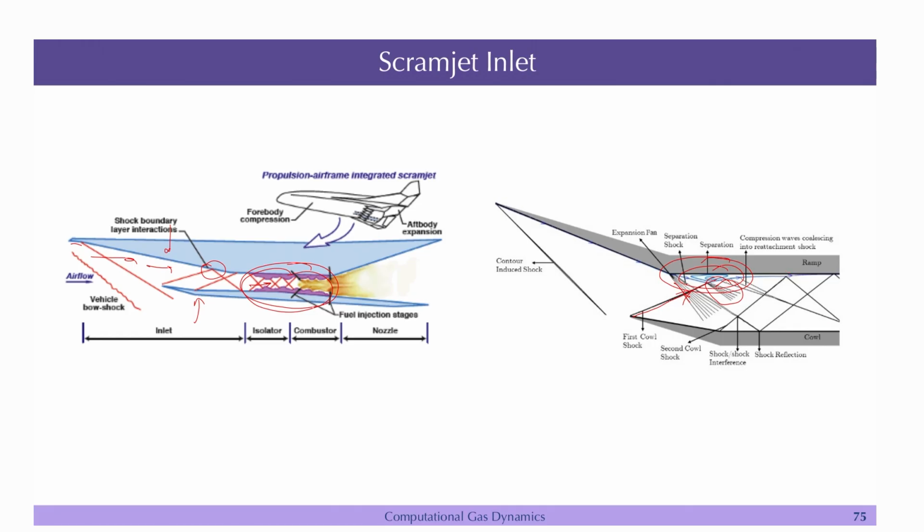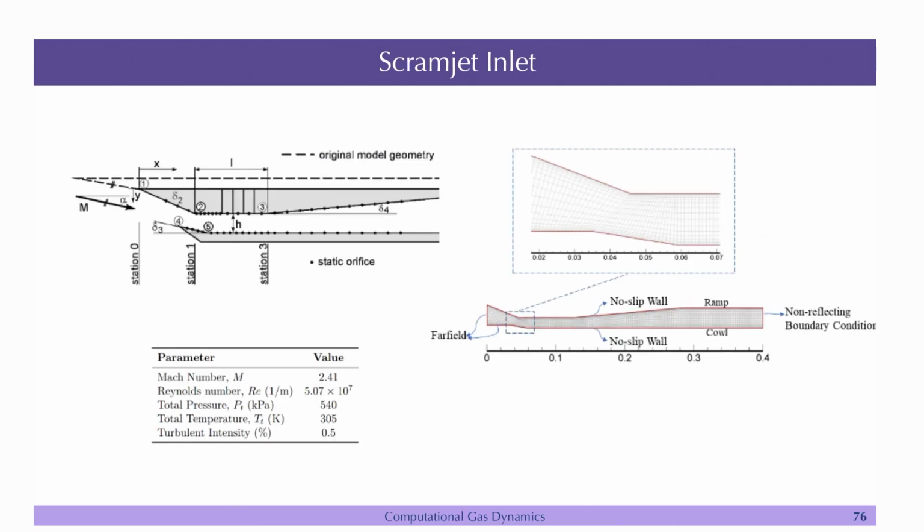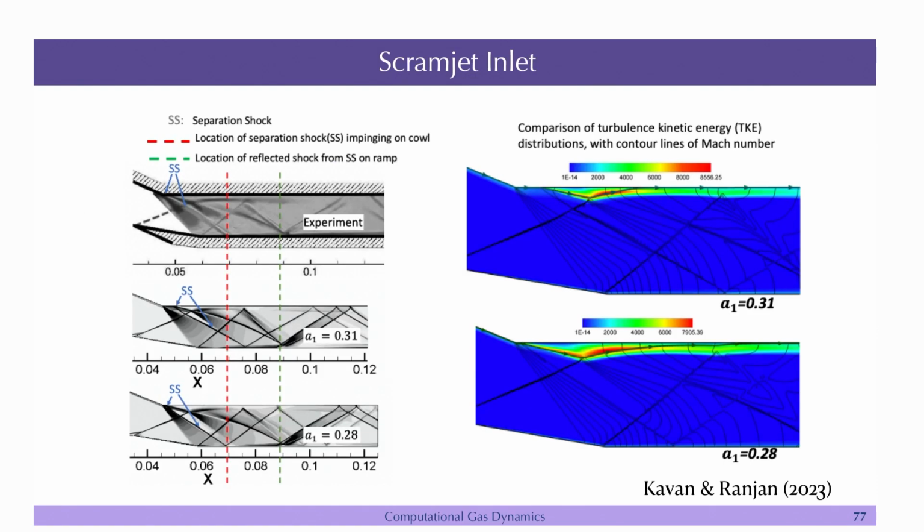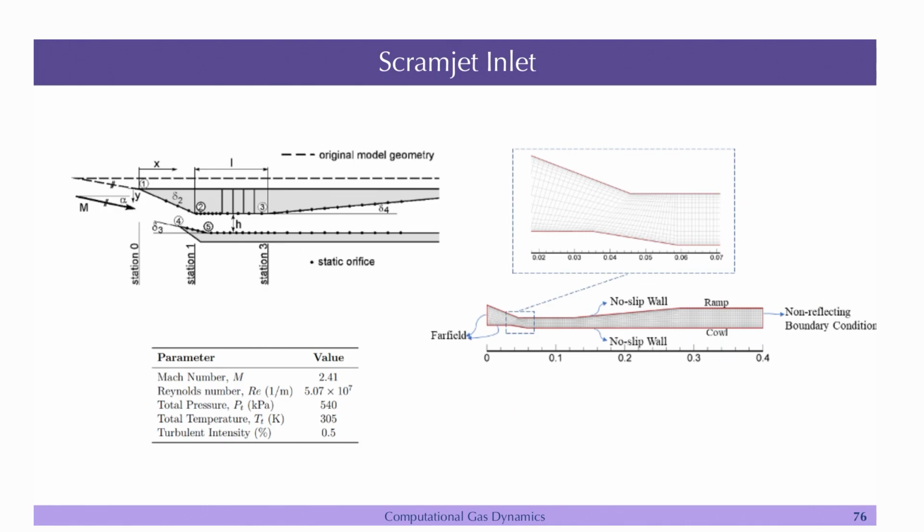And then you have so many shocks, okay, which are basically present inside the body. So, if you want to solve this again, I think we have taken some reference. Okay, I have not given the experimental reference, but yeah, you can find it from our paper in IGCFD by Kavan and Ranjan 2023. Okay, so here you can see that we have basically taken the domain as per the experimental data. Okay. I think if I am not wrong, it is by Reynolds, okay, and the Mach number after the first compression, the external compression is 2.41, Reynolds number per million per meter is 5.07 into 10^7, and these are the conditions for pressure, temperature and density.